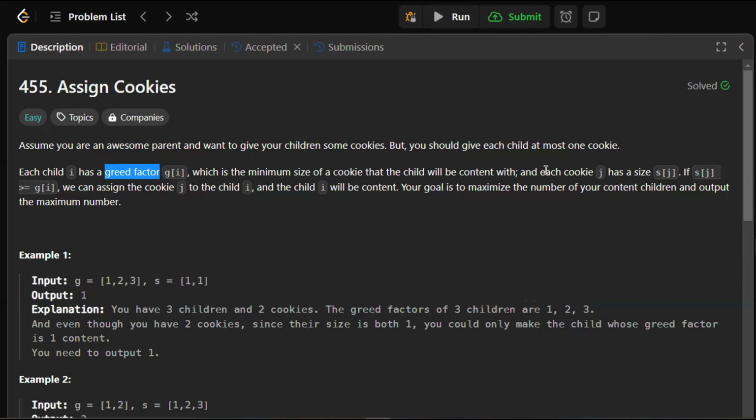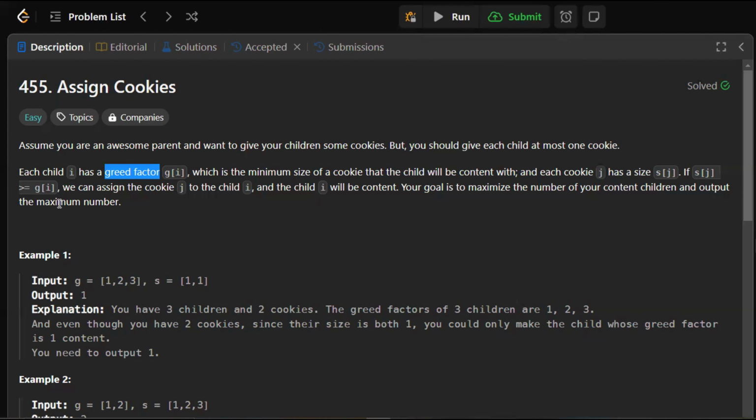And each cookie j has a specific size, which is s of j. If the size of the cookie is greater than or equal to the greed factor of a child, then we can assign the cookie to this specific child, and child i will be satisfied after that.